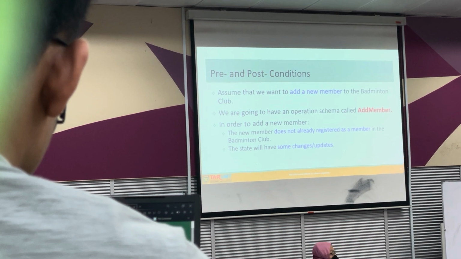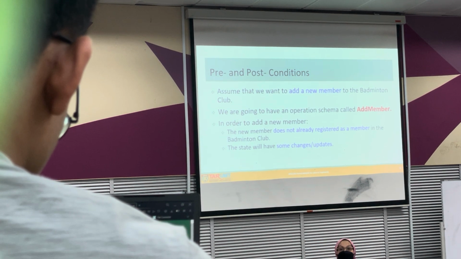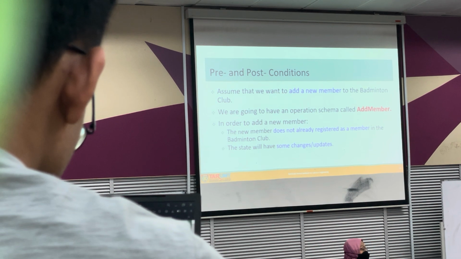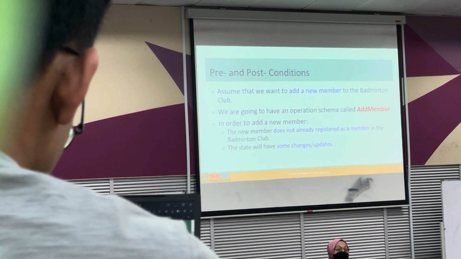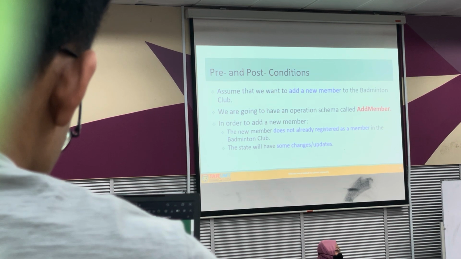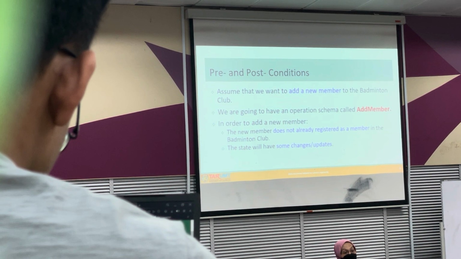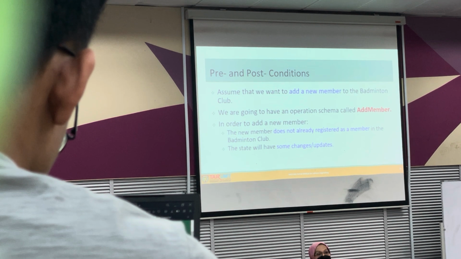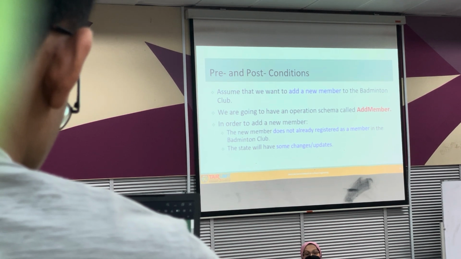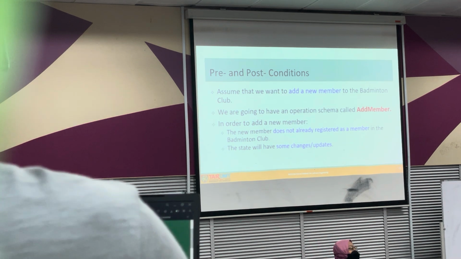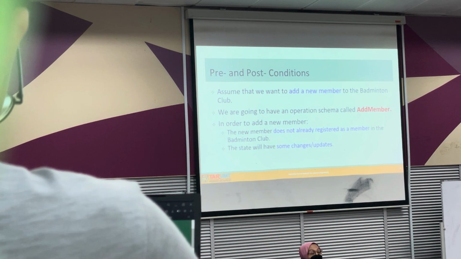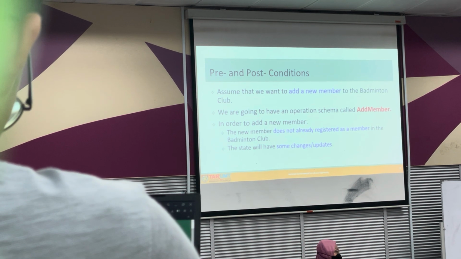Then of course I need a way to enter the data into the database. So if you want to get the information from the member that you want to add, there is an input already involved in your system. And just now you said the member must not exist yet in our data. That is what we call a precondition. After that, you say I want to save into the database, meaning that this is an update to my database. When there is an update, you are going to involve a prime variable.